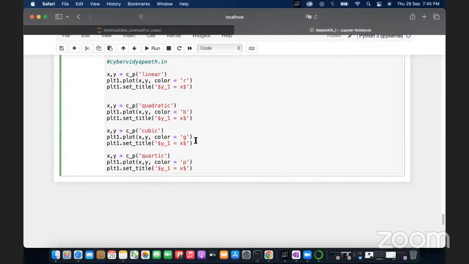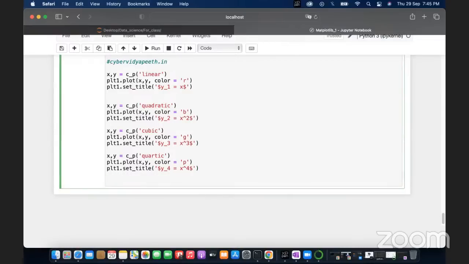And this is y2 is equal x square. Here is y3 is equal x cube. Here y4 is equal x4.